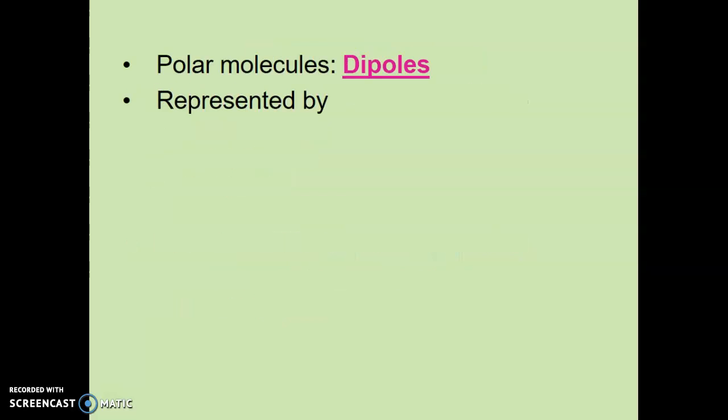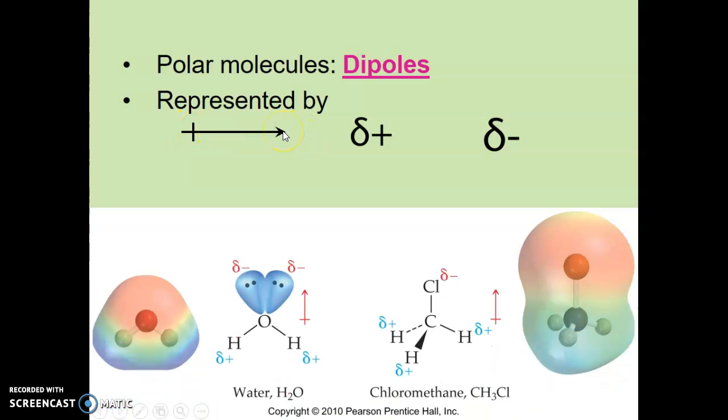Okay, so if you have a polar molecule, it's going to have something called a dipole, and it's represented by something like this. You have a plus end, which you point towards your positive end, and you have the arrow that's going to point towards where the negative area is going to be. We can also use partial positive and partial negative, but I mostly want you to focus on this. When I say show me the dipole, I mean this guy right here, the arrow with the plus, and where is it pointing? Okay, so for water, when you draw the Lewis dot structure, and you can see my other video for that if you still need help, we have our lone pairs that are going to be here up at the top, okay?